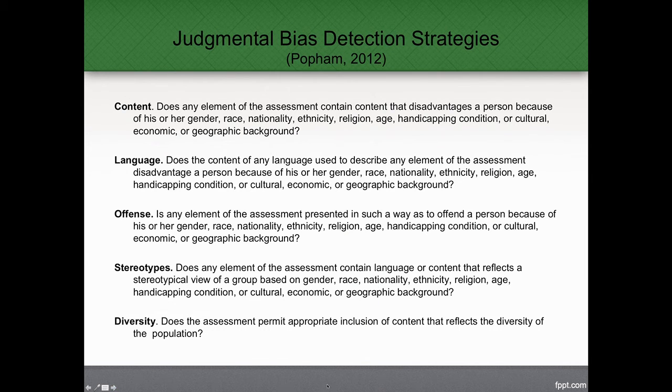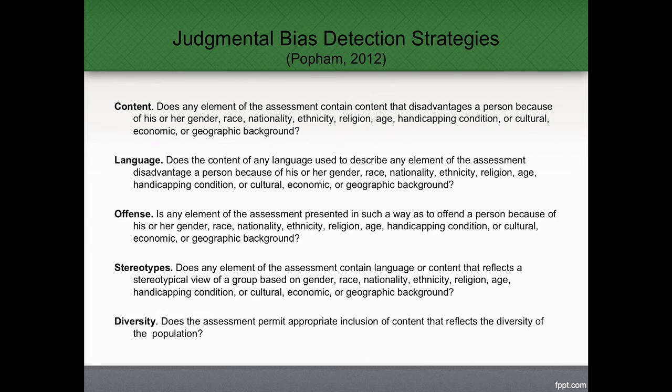I'm going to ask you to analyze some test questions, and it's always easier if you have sort of a guide. And this judgmental bias detection strategies worksheet is sort of a guide to look at things, literature, test questions, media, anything at all, and think about, is there bias here? So there's 5 kinds of bias.